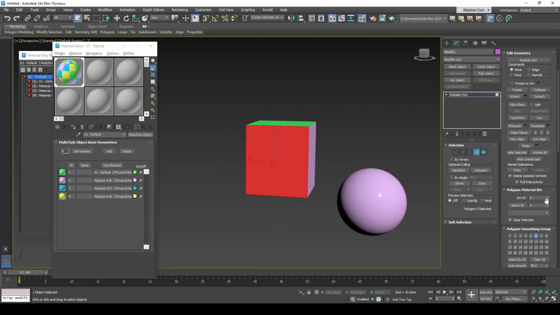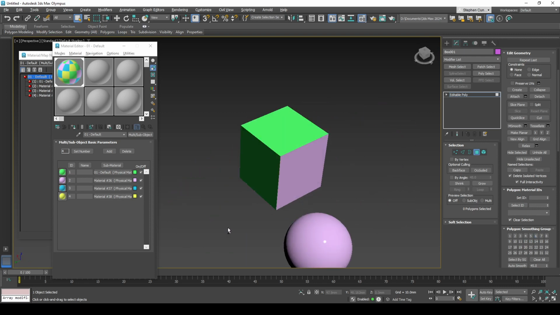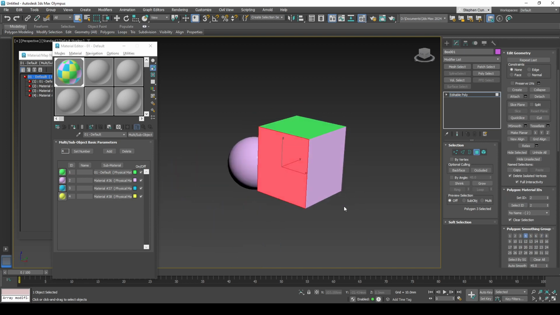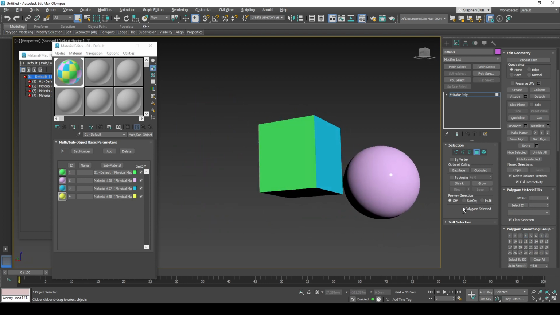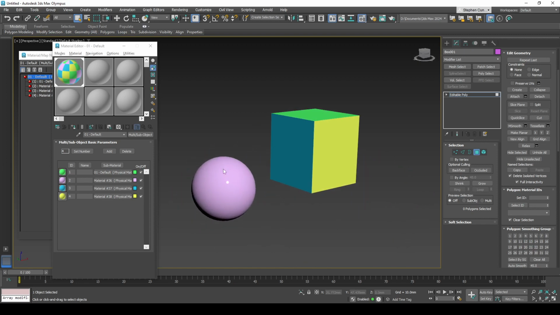Again, let's select this and we can set this maybe to 1 or something like that, and then we've got a different color for each side, so maybe 3. And finally, we'll add 4. There we go. Got that pretty much sorted out. And that is how your multi-sub objects work.